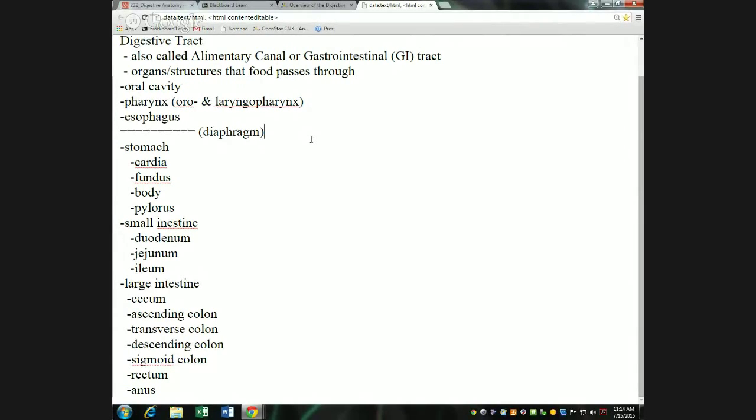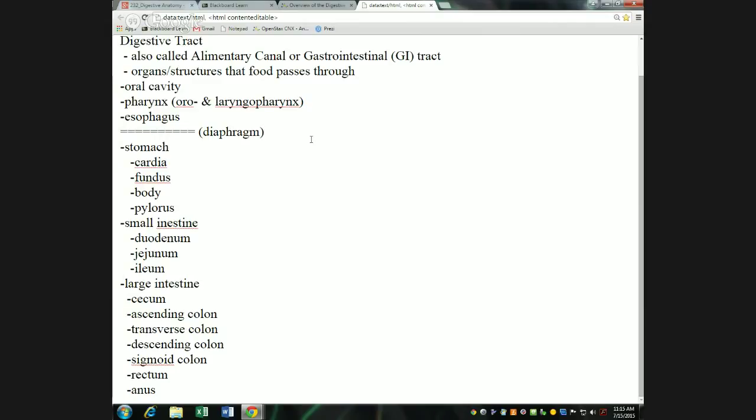If you had me for A&P 1, you probably don't remember this, but on the first practical, the case was about cystic fibrosis, and one of the symptoms that that patient had was GERD, or gastroesophageal reflux. So I had a microscope slide showing the border between the stomach and the esophagus, which is not a slide that we looked at, but it showed you the stratified squamous epithelium, which we would expect for the esophagus and the rest of the upper GI tract, just like I was saying earlier today, for the oral cavity, the oropharynx, and laryngopharynx. It needs that more protective digestive epithelium.